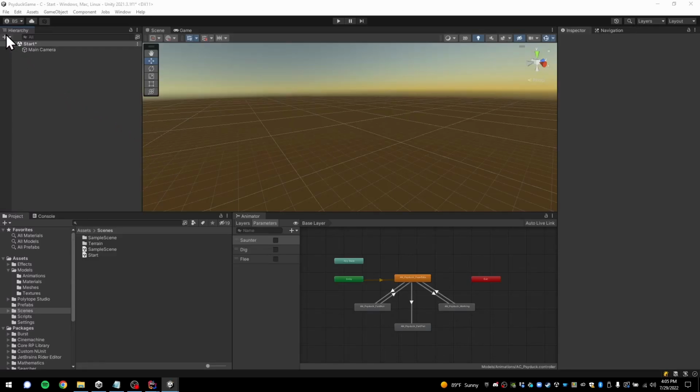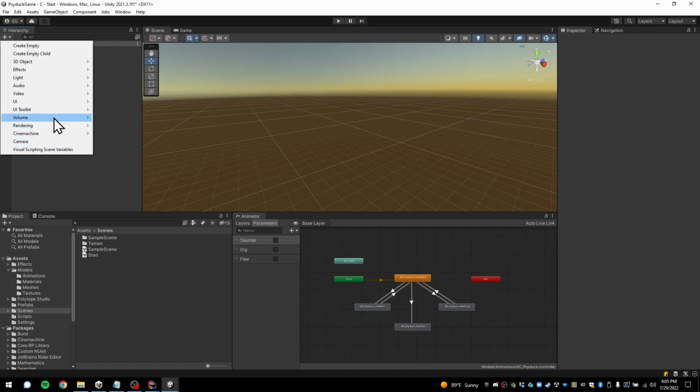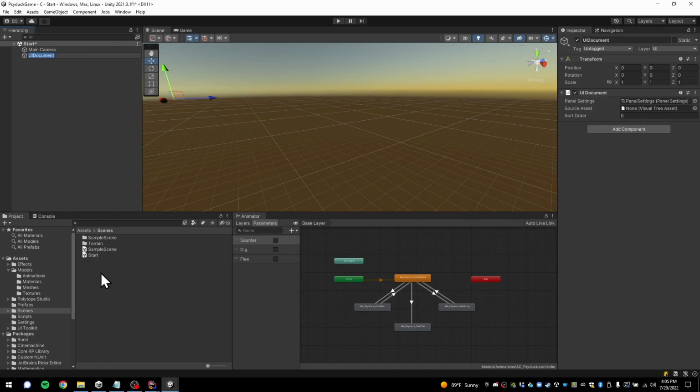The easiest way to do this is just click on plus and then UI Toolkit, UI document. This takes a second because something's going to start loading any second now, usually. That's kind of how it's been for me, but right now it doesn't seem to be loading, so I guess we're good to go. So our UI document, in this case, we're just going to call it our menu, really, because it's not going to do a whole lot.